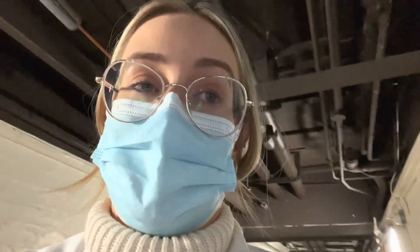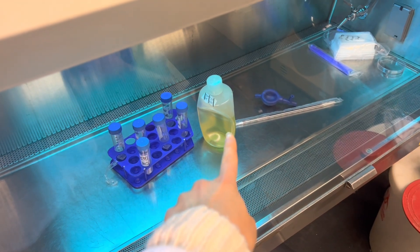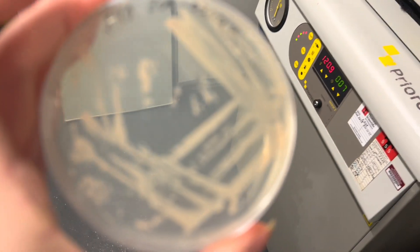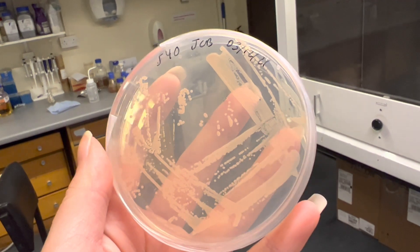In the meantime, I'm going to put my bacteria into liquid media to make overnight cultures for the bioassay tomorrow. Excuse the noise of the shaker, but here's all my stuff. I'm going to be putting the liquid media into the falcon tubes and then transferring my bacteria into the liquid media to grow liquid cultures.